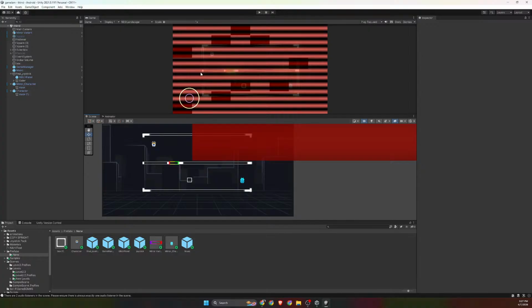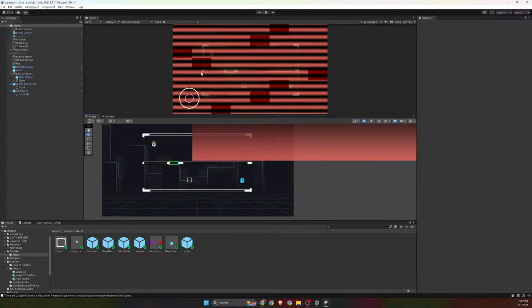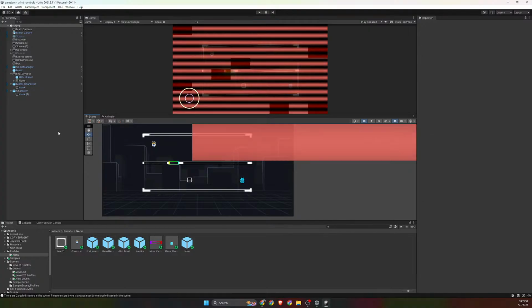I'm still unable to test this on a mobile phone, because I don't have an Android, and if I were to play this on iOS, I would require a Mac just to build the version that runs on iOS, and I don't have a Mac right now. That's why I'm not able to play this on a mobile device and get the experience and test what things need to be changed. Yeah, that's the thing.